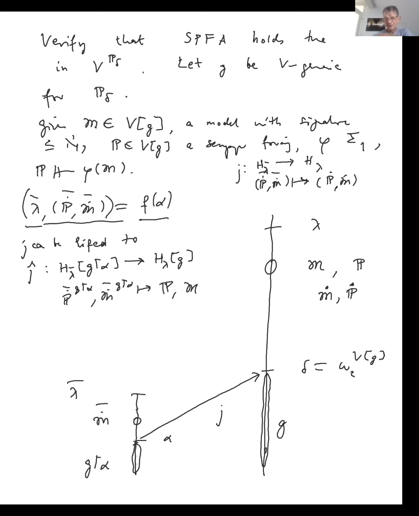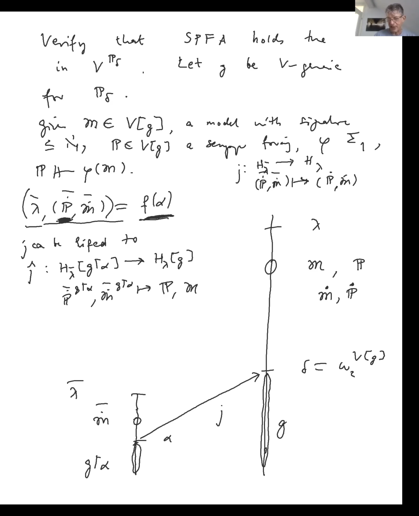And now, if you put everything together, what does that mean? At stage alpha, when you define the forcing iteration, you were wondering if f of alpha has a right component whose left component is a semi-proper forcing. But that's exactly true here now, right? If you look at f of alpha, the left component of the right component is the name of a forcing. And just by elementarity of J hat, it's true that in the forcing extension by G restricted to alpha, the interpretation of P dot bar by G restricted to alpha is a semi-proper forcing. So in other words, at stage alpha, you use exactly that forcing to continue, right?